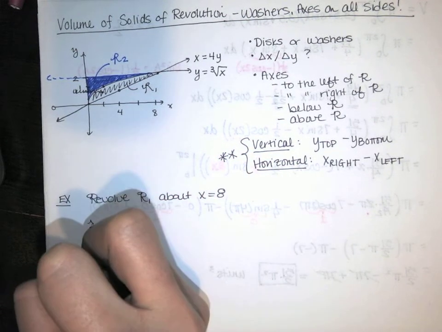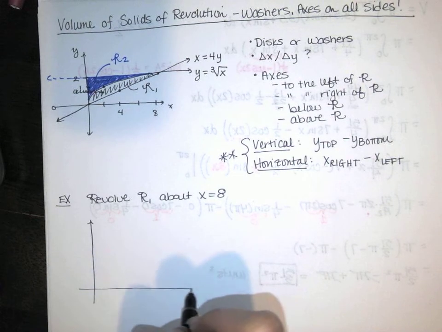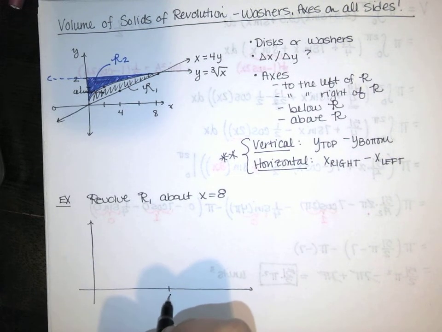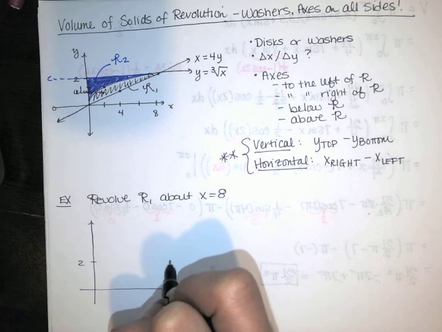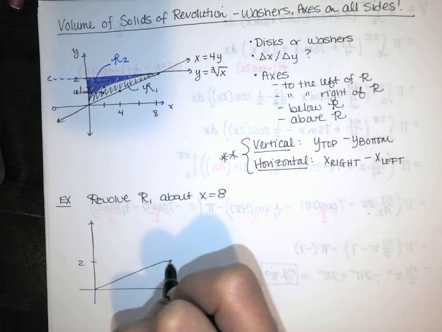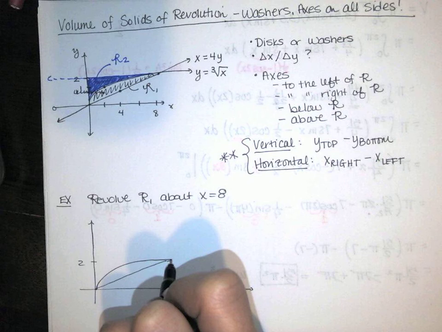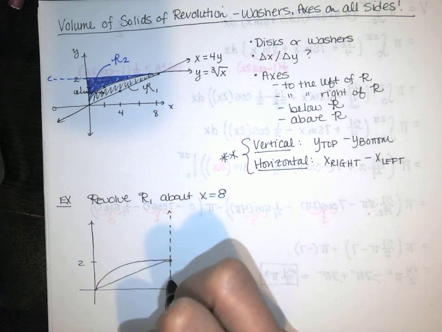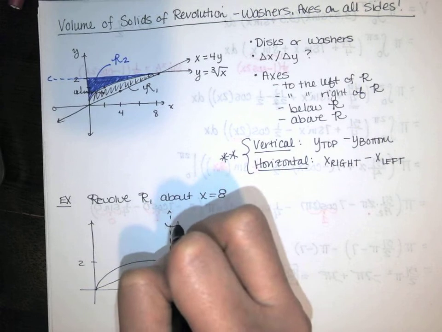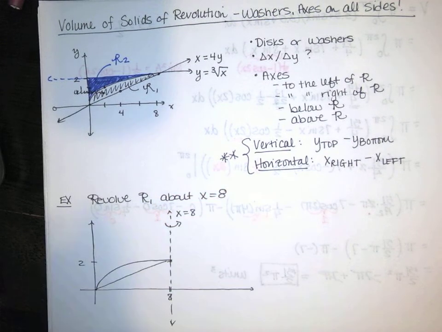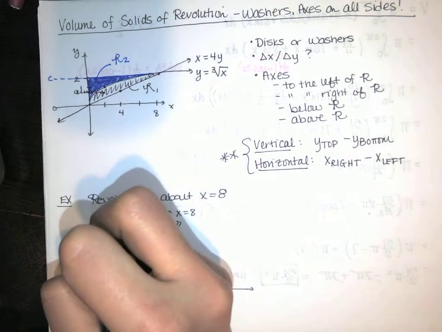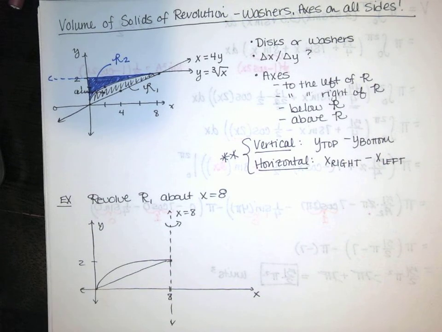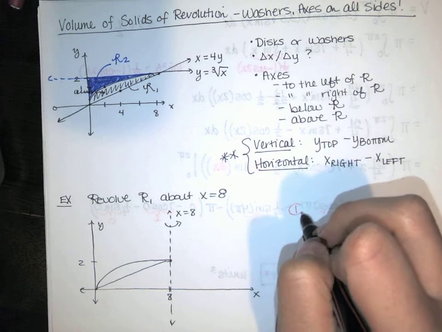Now the first thing I always do whenever I'm doing any of these problems is I sketch my region. This is not to scale. Here's x equals 8, here's y equals 2. It looks roughly like that. It's a line, and that's supposed to be the part of the cube root graph. We're taking that and we're revolving it about this line, x equals 8. X equals a constant, that's a vertical line. So first things first, sketch the region.